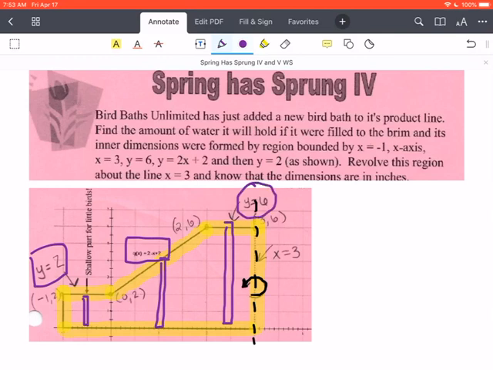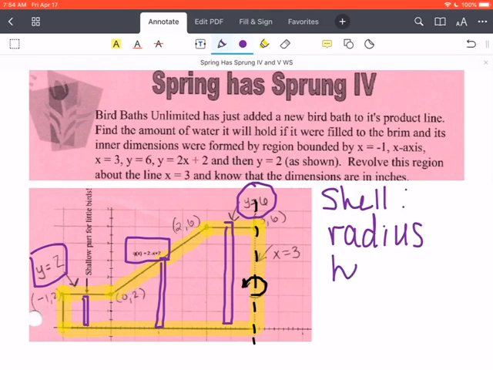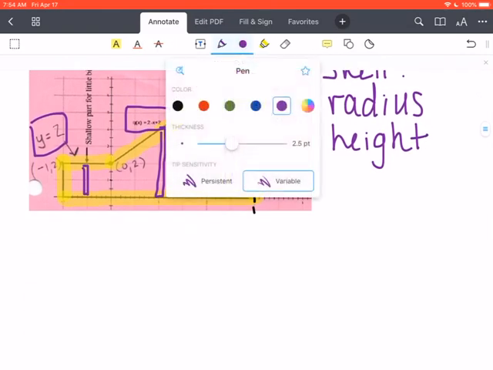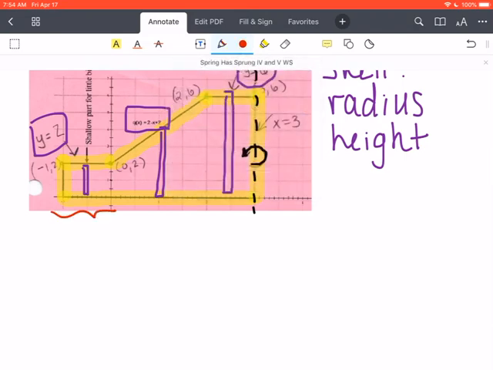Okay, I'm not wanting to use the disk method because I want to keep everything written in terms of x, meaning that it's solved for y. So we are going to use the shell method, and we know that we need to focus on two things. We need to focus on how the radius is defined, and how the height is going to be defined in all three of these sections. All right, so let's focus on the furthest most section. I will do that work maybe in red here.